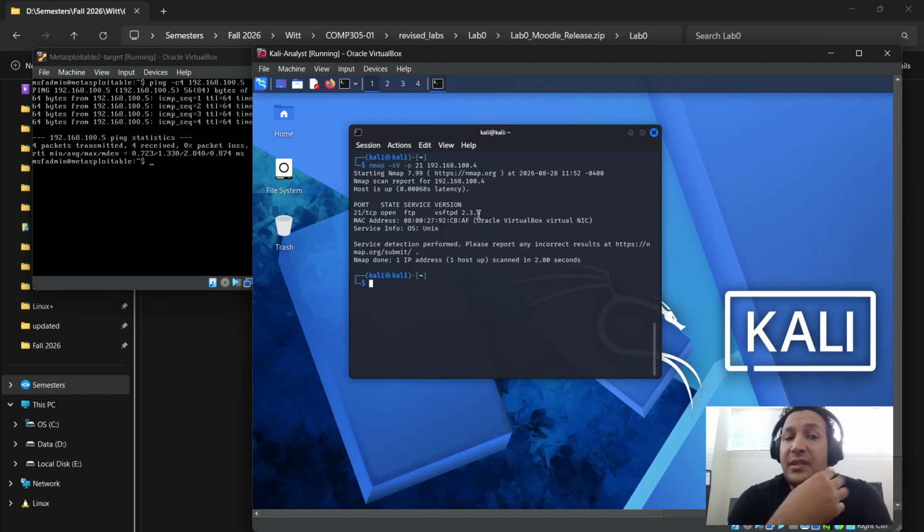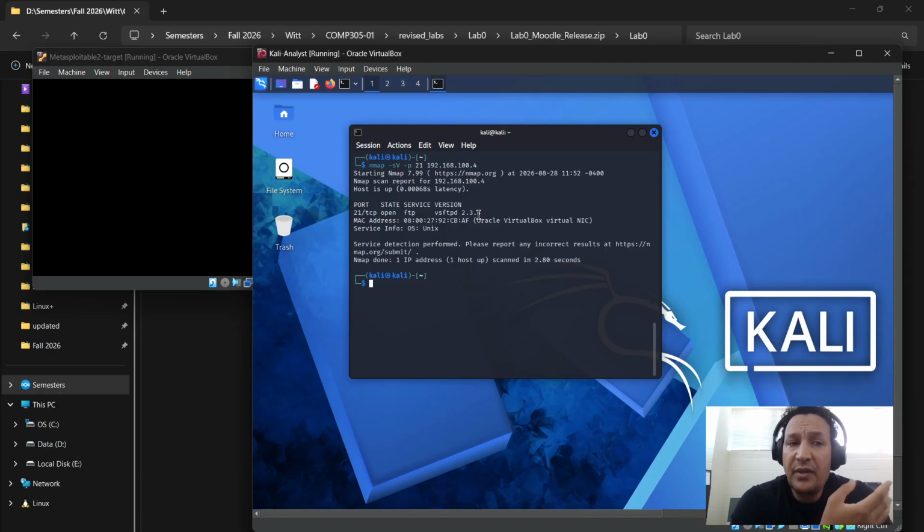So this is usually what you would do as a hacker or ethical hacker to find out if there's a vulnerability. Now, you don't have to do that here because I can tell you for sure there is a vulnerability. There's a very common known vulnerability with this particular piece of software, and it's called the smiley face backdoor. Now, a little anecdote about the smiley face backdoor.